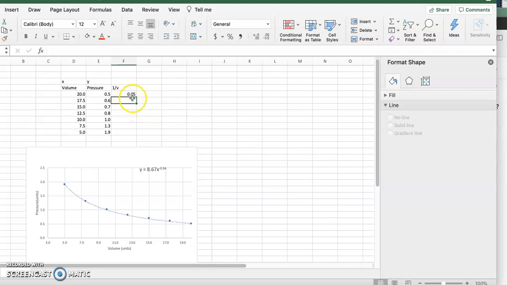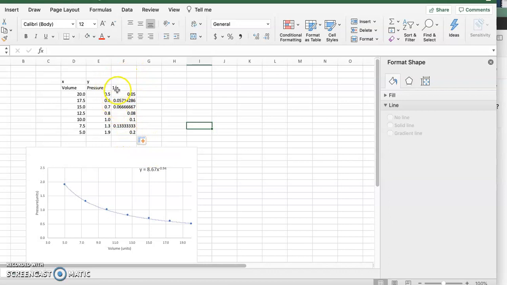Now, I could do that for each and every single one of these, but what's easier is I'm going to copy this, and then I'm going to drag it down, and paste it for all of those. And I just did that calculation for all of these volumes. So this is 1 over D5, 1 over D6, 1 over D7, and so on. So that's all of my 1 over V data.